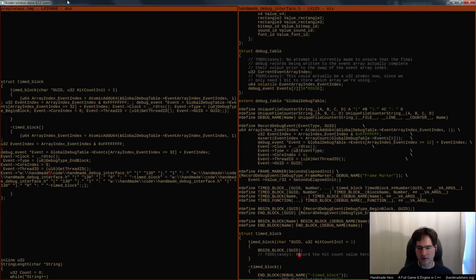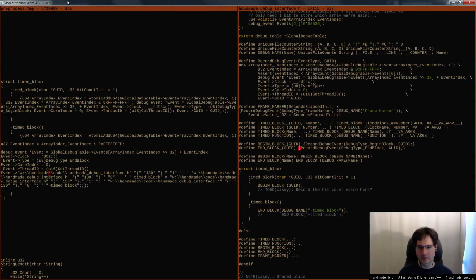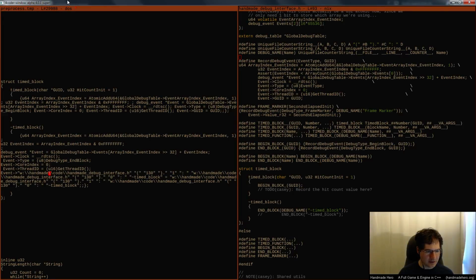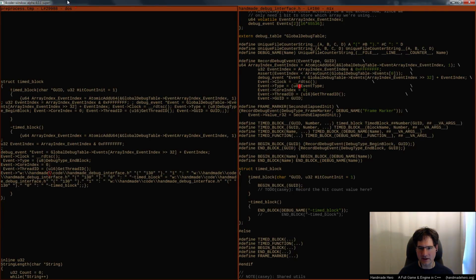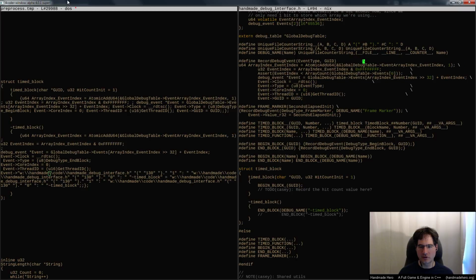Yeah. Okay. So it looks like it actually inserted this after thread ID equals UX can get thread ID. It did event GUID equals GUID. I just was too dumb to do it like this as a separate thing. So it just replaced that with the actual GUID. Kind of silly.